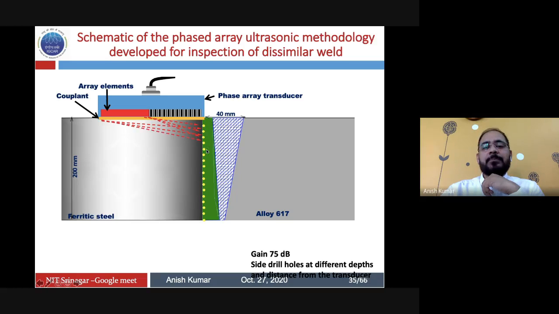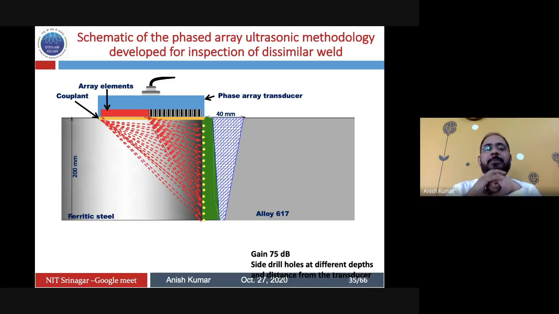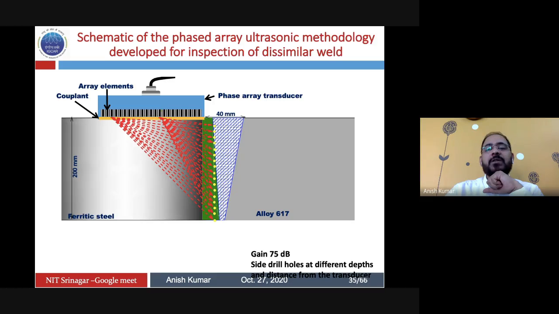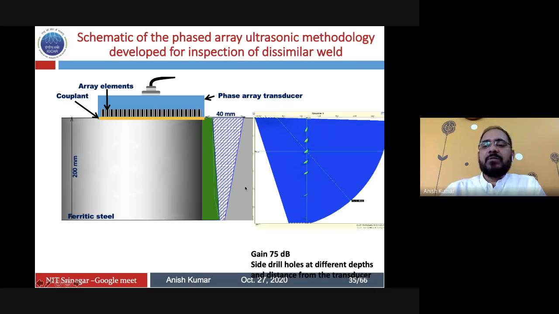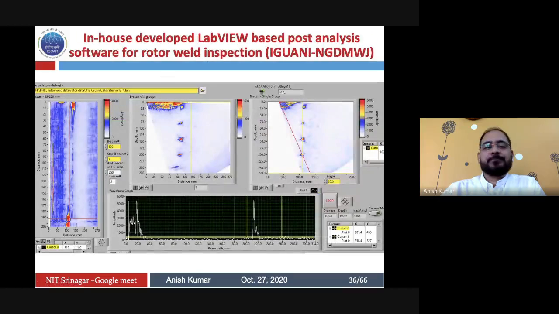So from the top till the bottom, we focus the beam, and electronically it is focusing at all the depths. Then electronically it moves to the next point, focusing at all the depths. Like this, it focuses the beam at each and every point within the weld, and by putting the probe at one place itself, we are able to generate the image of the entire thing, whether it is here or here. Everything is generated with very good focus condition. And this is just to show.